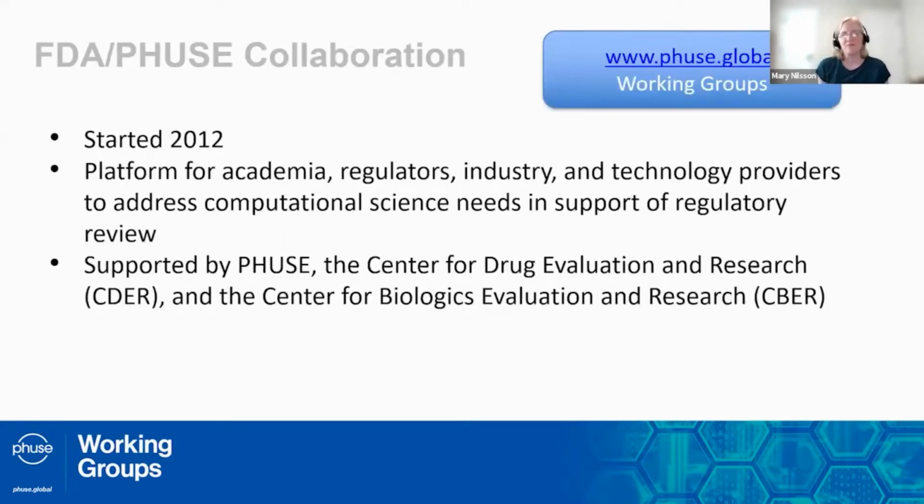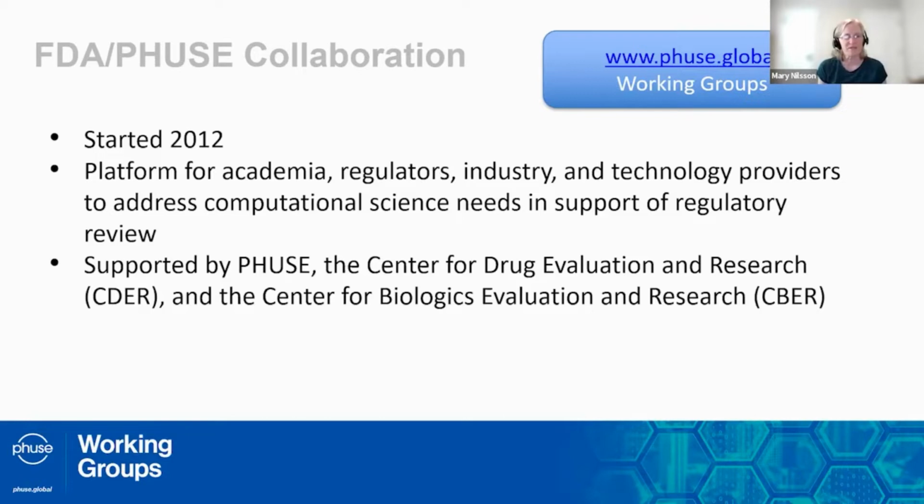The FDA approached FHUSE in 2012 to begin a collaboration. And the idea behind this collaboration was to provide a platform for academia, regulators, industry, technology providers to work together to solve some very important gaps and needs and common challenges. And this collaboration is supported by FHUSE, CDER, and CBER.